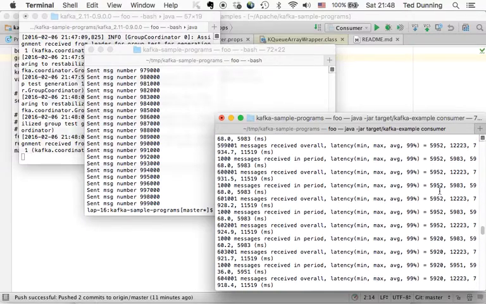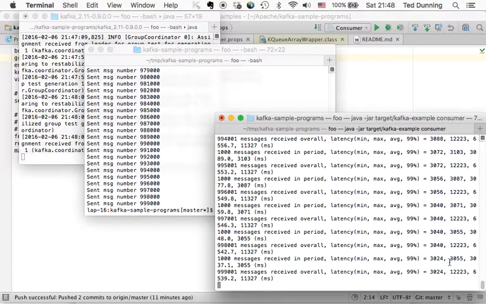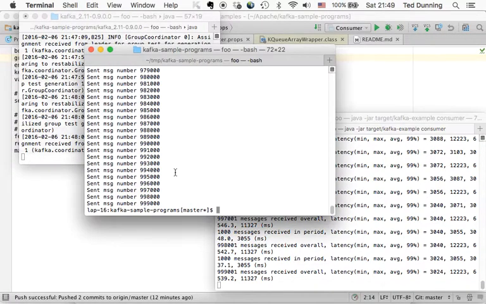If I scroll now down to the bottom, the most recent messages, we see that the latency for 1,000 records at a time dropped to about 3 seconds. That's because the consumer got to the end of the million messages about 3 seconds after the producer had finished sending those.